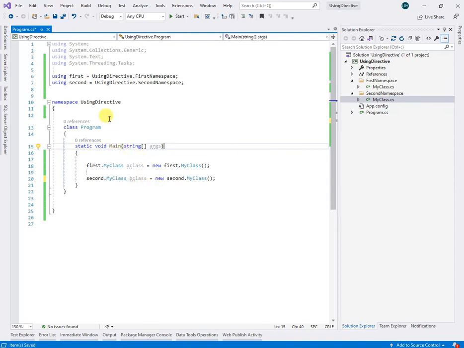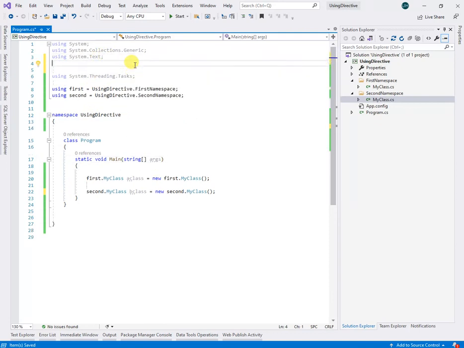One more thing about aliases before we change topic. Consider another namespace, System.Text.RegularExpressions. This is a sub namespace of System.Text.